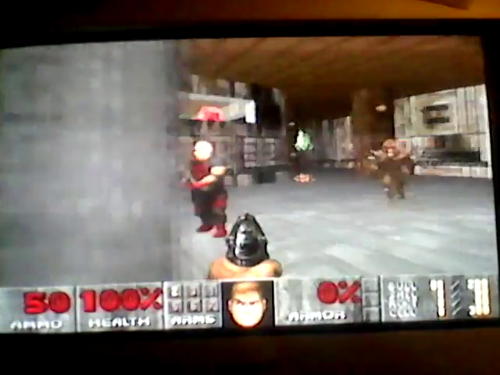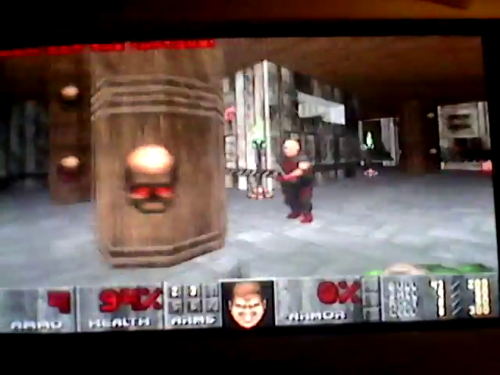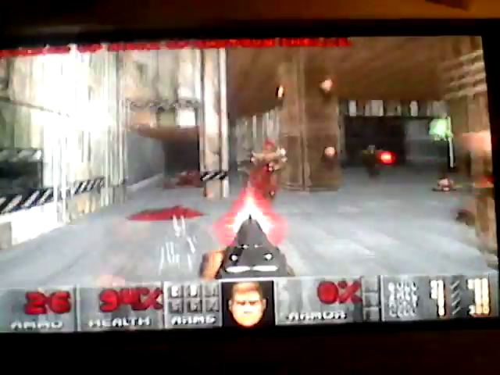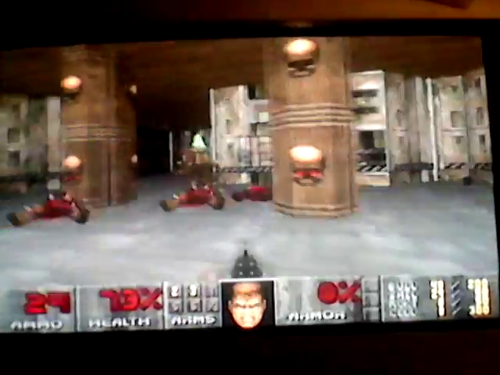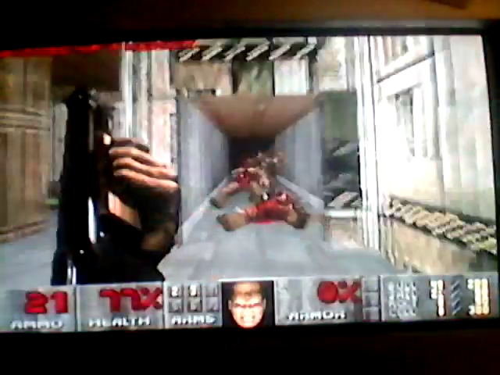And yeah, the trick here is just get rid of the shotgun guy, grab his shotgun, kill the other shotgun guys first, then go kill the other imps just for the shotgun ammo in these little alcove areas. And then snipe off the rest of the imps. Unless they don't want to die. But if they do want to die, then that's good. Oi.